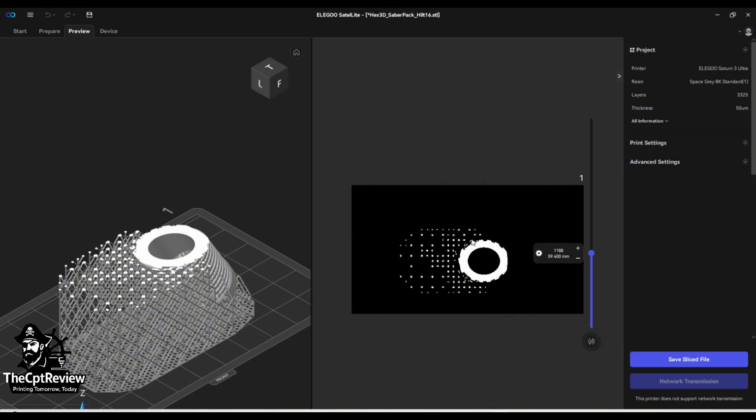Lightsabers you're not going to want to hollow out, but if you're doing something big with a lot of meat to it, hollow it out. I've done that in a couple of larger items now. Like I did a Rancor from Galactic Armory. Hollowed that thing out. Man, it turned out great. It was just perfect. So anyways, yeah, save your slice file. Save it to a USB drive. Walk it over to your printer.